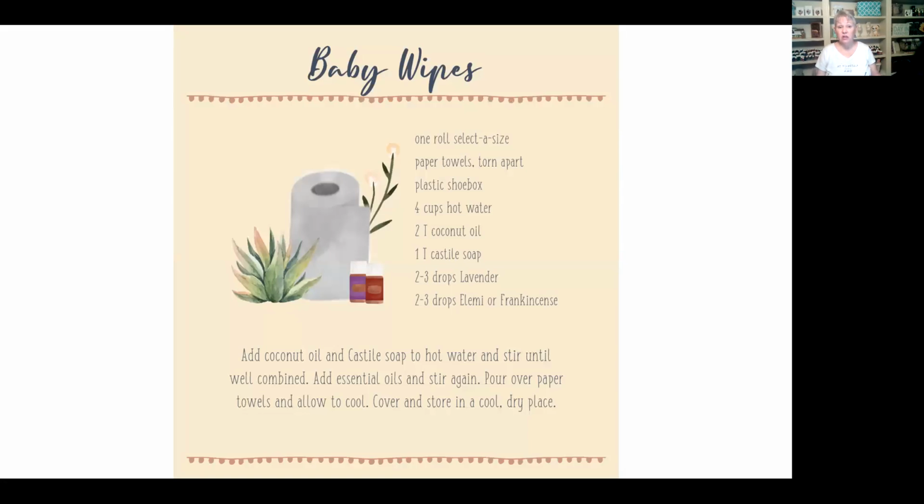Baby wipes are fun. So much more inexpensive to make them than to buy them. I like the select-a-size roll of paper towels. You can either tear them apart, or you can cut the roll of paper towels in half. And if you've got a round container to put them in, pull that cardboard center out, and they pop right out through there.